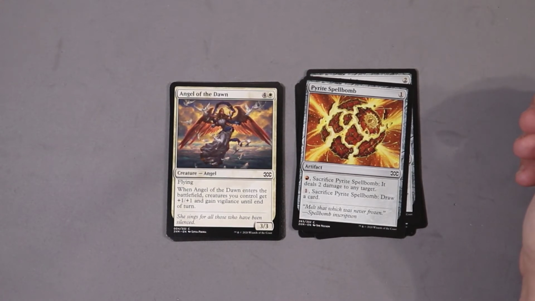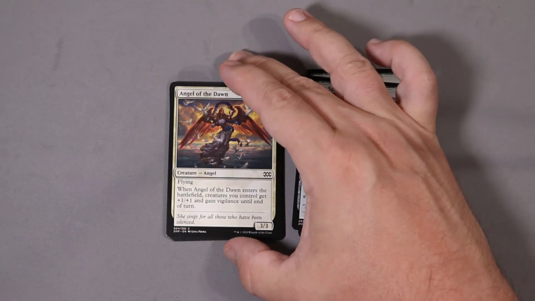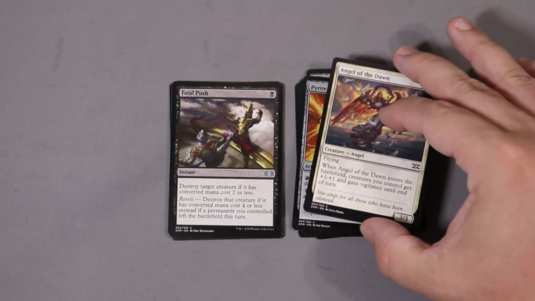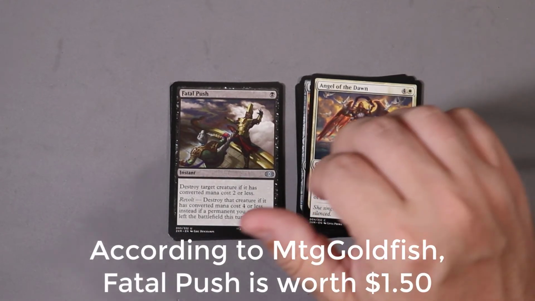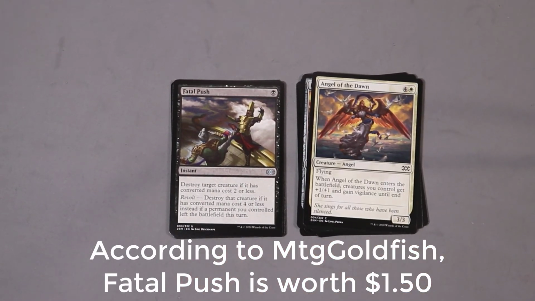I'm not going to fawn over her too much. Again, beautiful card. Love it. Below her, though, is our first uncommon. So this is Fatal Push. I believe Fatal Push is actually going for almost $1 right now. So this is a decent card.